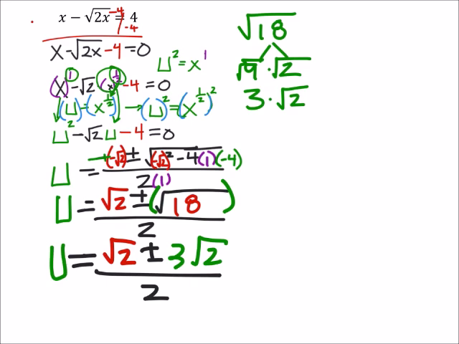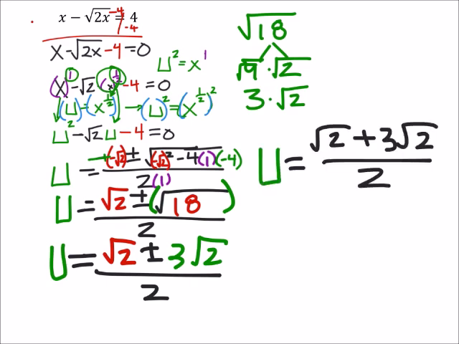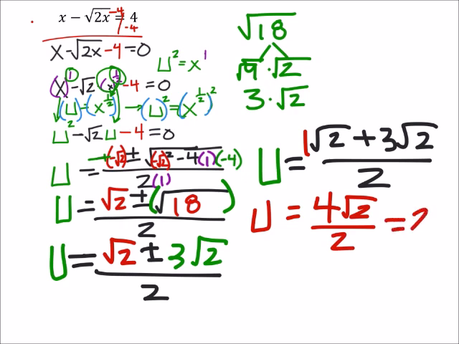Here in the numerator we've got the square root of 2 plus or minus 3 times the square root of 2. So I would actually recommend splitting this up into 2 separate problems just so we can see what we're going to get, because in this numerator we've got 1 square root of 2 and then 3 square roots of 2. Let's go ahead and add and subtract those out — working with the plus first. We've got u equals 1 square root of 2 plus 3 square root of 2, which is 4 square root of 2, and this is over 2.